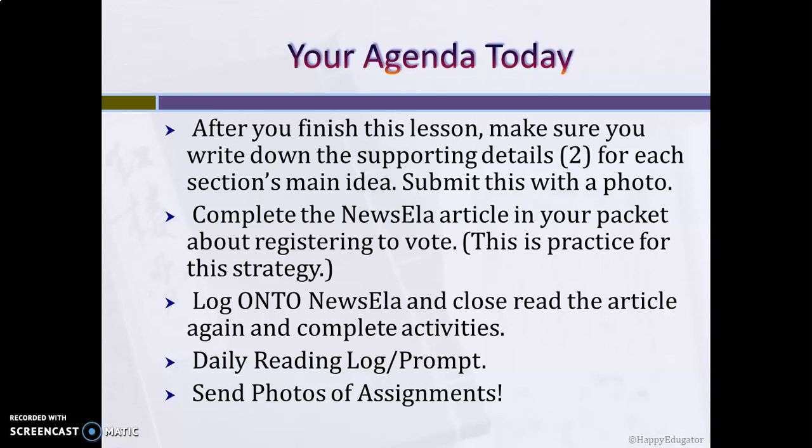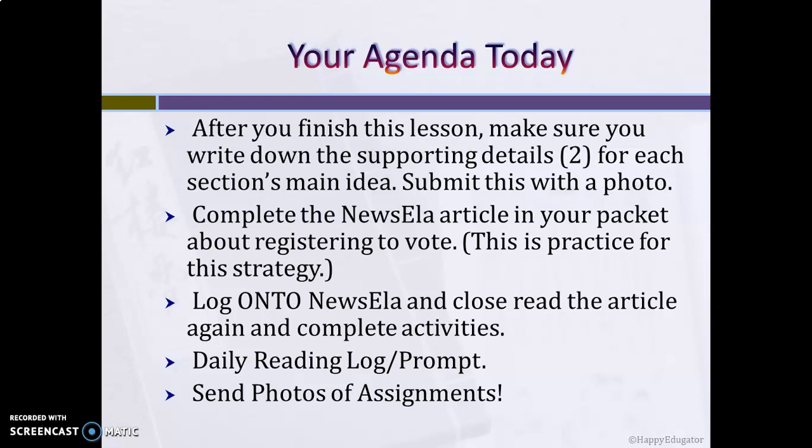One thing I do want us to practice though, our grow that we need to work on this week, is that I'm seeing a lot under the main idea where I'm seeing information, but it's not necessarily the main idea. It's not necessarily important. It could be interesting or it could be a supporting detail, but it doesn't mean that it's the main idea. So that's something we have to be really careful about, telling the difference between what is a main idea and what is a detail that supports it.